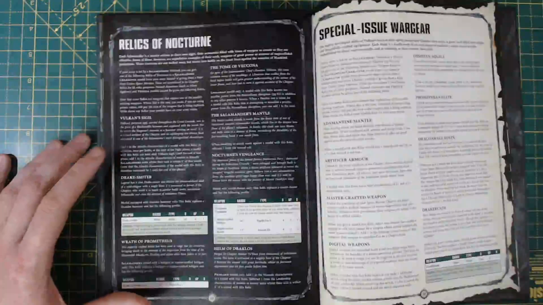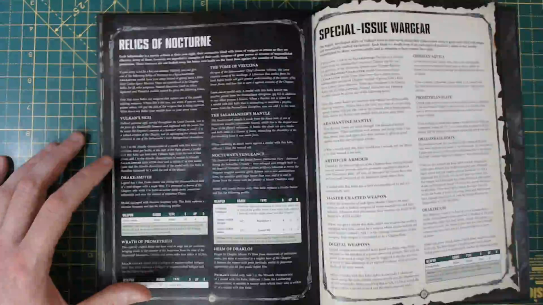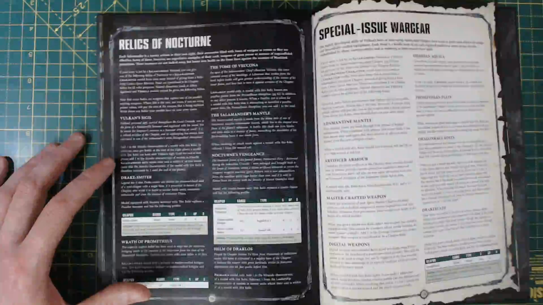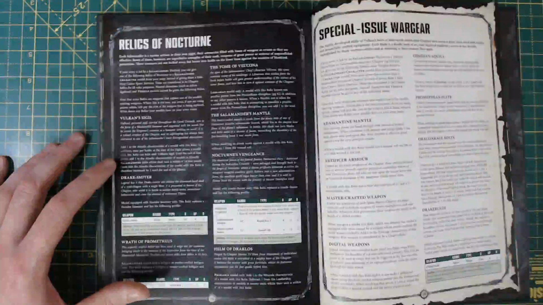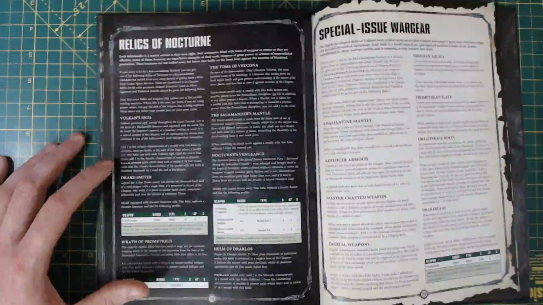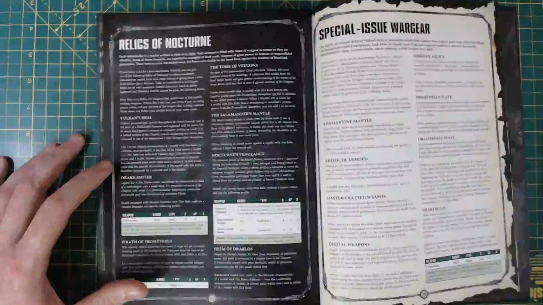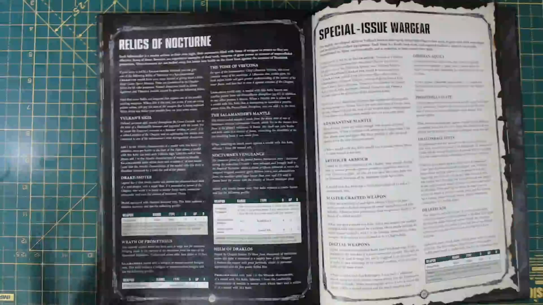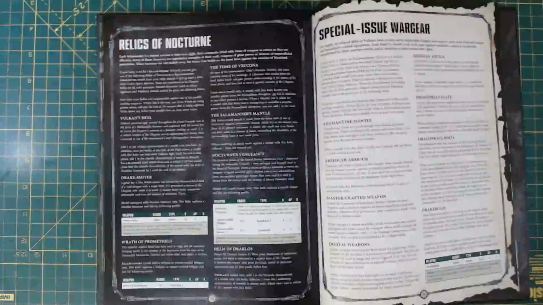Vulcan's Sigil. A little bit complex worded here, but add 1 to the attack characteristics of a model with this relic. In addition, once per battle at the start of the fight phase, a model with this relic can hold aloft the Vulcan Sigil. Until the end of that phase, add 1 to attack characteristics of models in friendly Salamander units whilst they are within 6 inches of a model. So that means he would get +2. That's pretty decent, but I think there's other stuff that you would probably take over that.